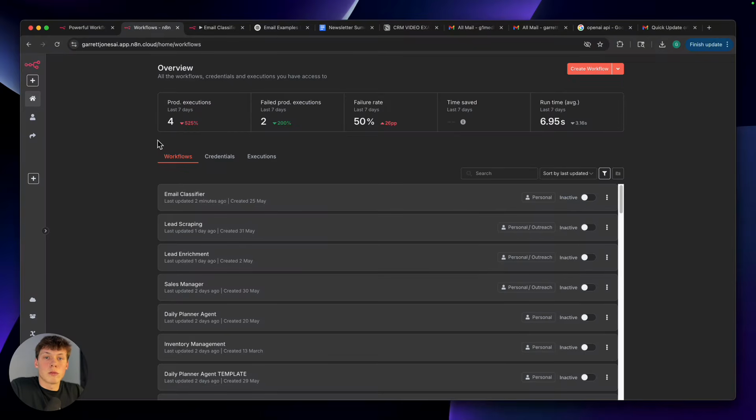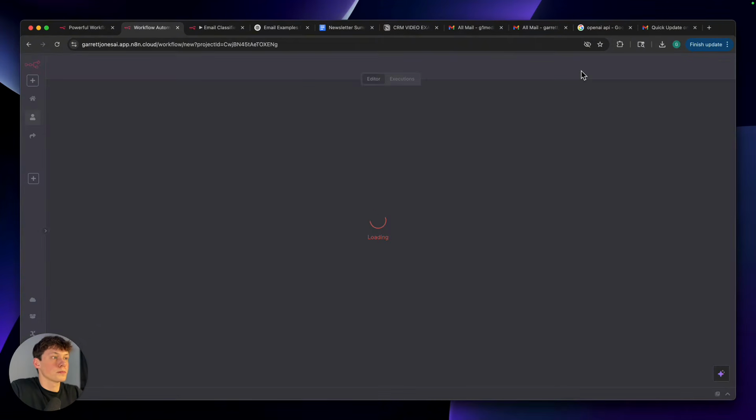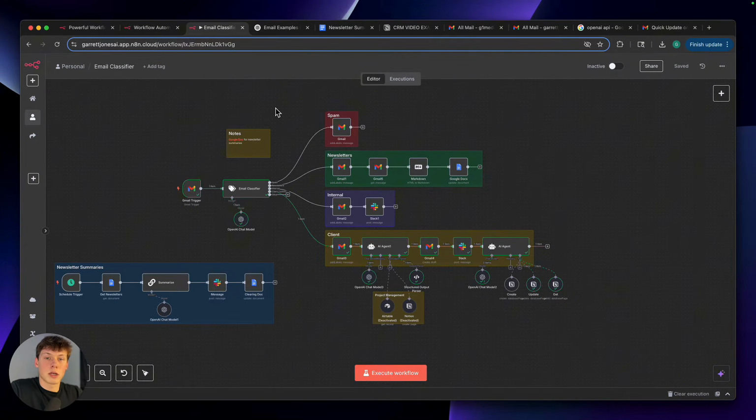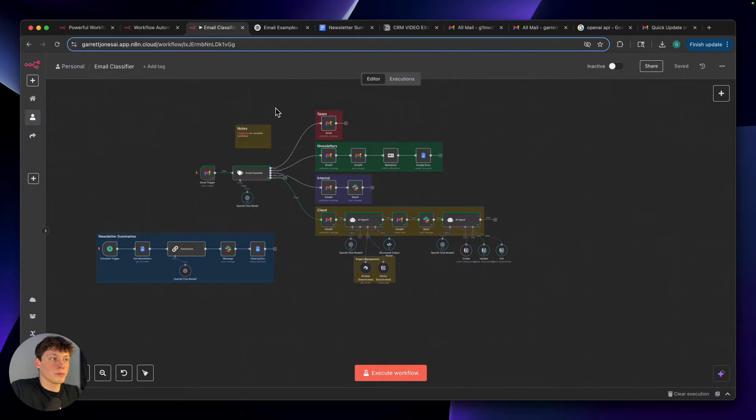And once you've done that, we will be brought to a home overview page. It'll look something like this. And all we need to do from here is we can go up to the top right and select create a new workflow. And that will bring us into an empty editor here. And from this editor, again, we're going to click the top right, select these three dots, and then select import from file, and just select that JSON file that you downloaded. Now that should import a workflow that looks something like this.